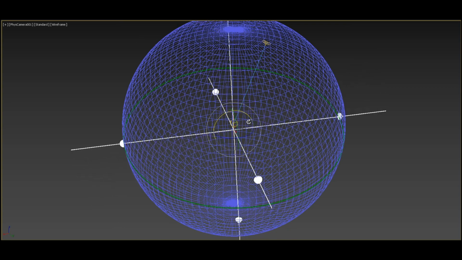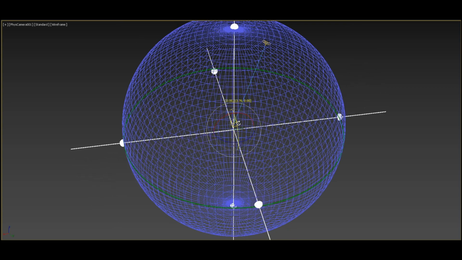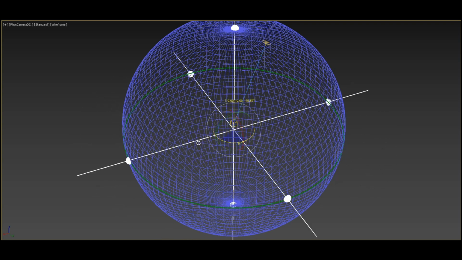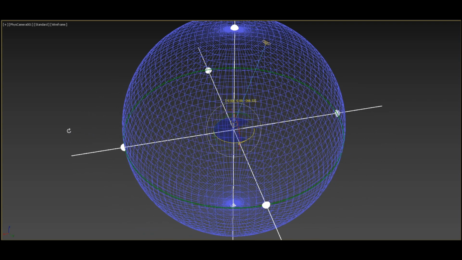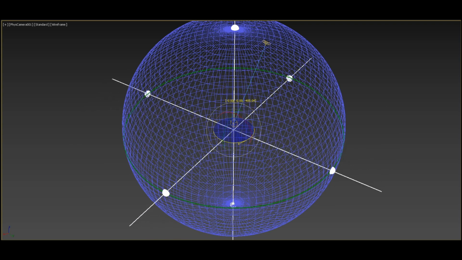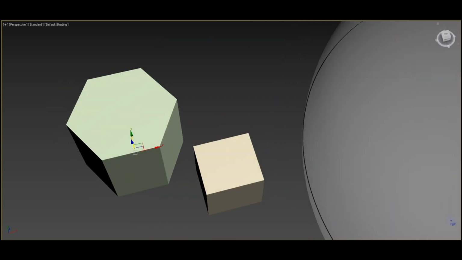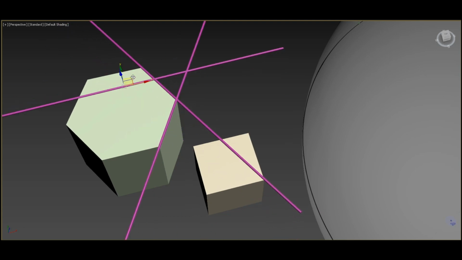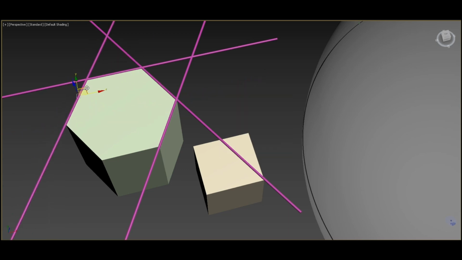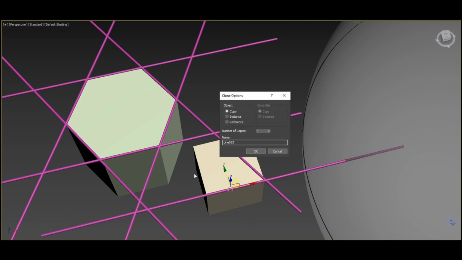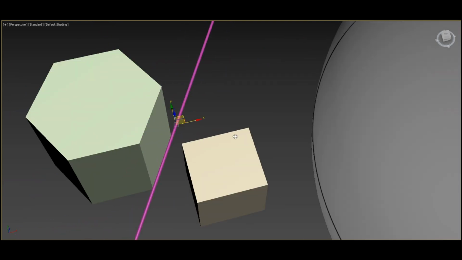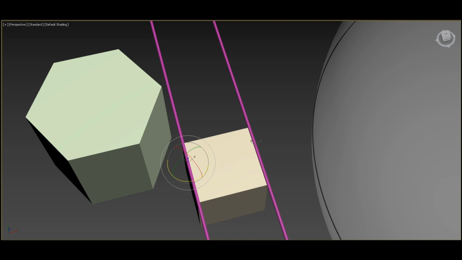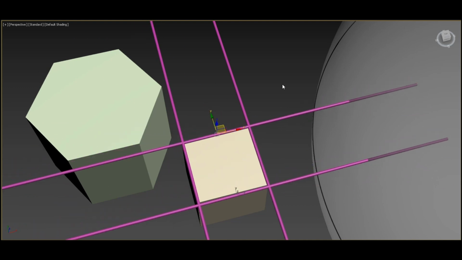Now one thing to note is these axes are 90 degrees perpendicular on each other, only because this shape is a box. A box has edges that are 90 degrees perpendicular on each other, and thus the axes will follow. But as we move on to other shapes like this hexahedron, it will have different axes with different angles of 120 degrees, and it will have more than 2 or 3 vanishing points. A road with twists and turns will have multiple vanishing points, not just 2 or 3. It's not changing the type of perspective, it's just adding more vanishing points. You can still have a 2-point perspective but with multiple vanishing points depending on the shape you are drawing. More on this later on.